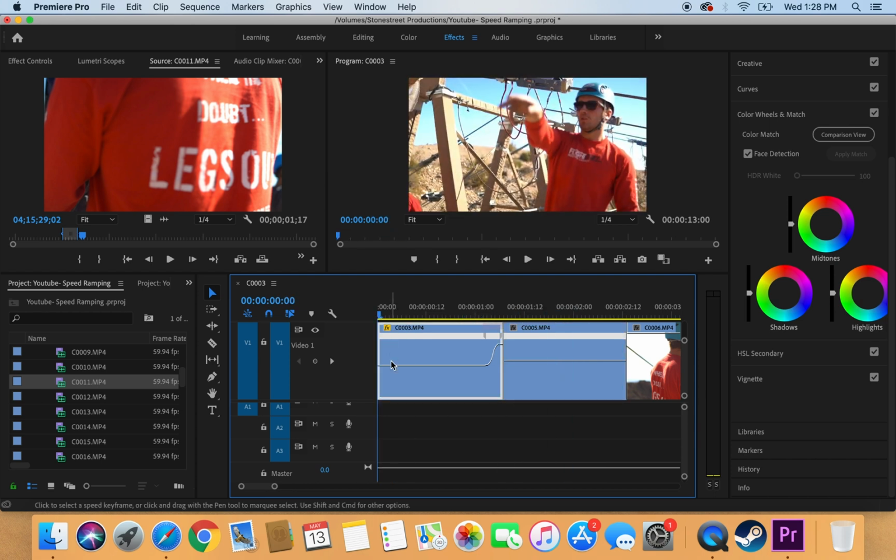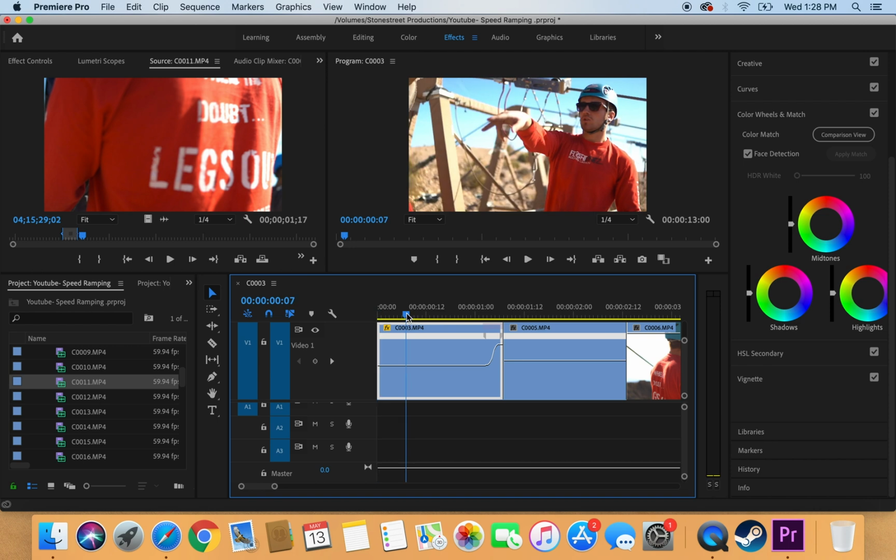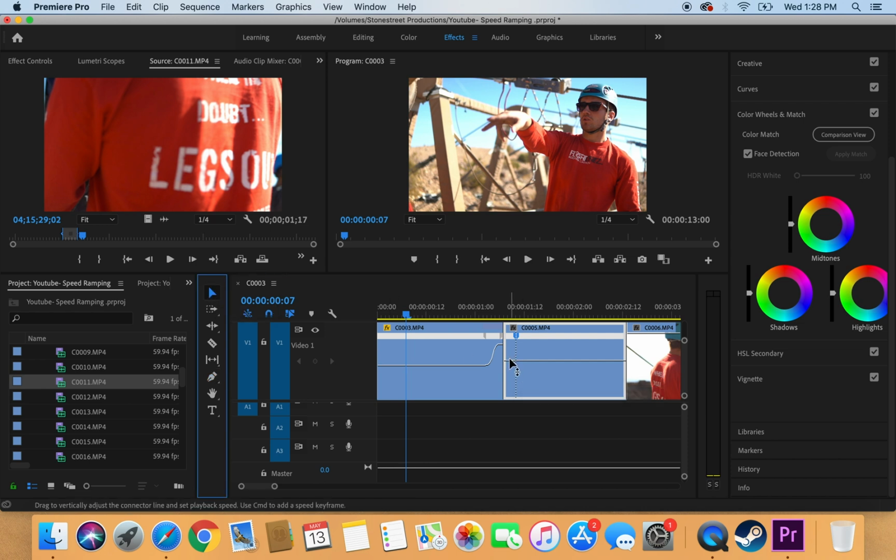Okay, repeat that again. When you speed ramp, you want to speed ramp from one clip into the other. So on the next clip, right click, time remapping, speed, grab our pen tool, select on the line, similar to what you did on the first clip, back to the marker, and then drag up to approximately the same speed, 250.